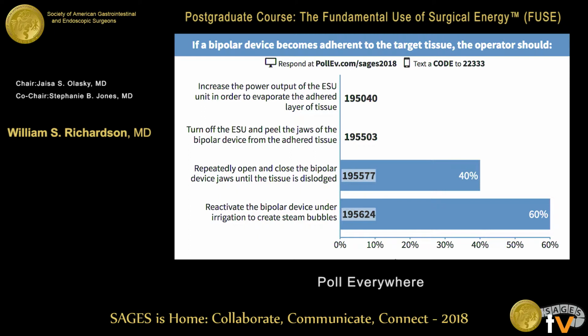And in fact, the first time I used one of the bipolar devices, it was on the adrenal vein. I opened it, and it was stuck slightly to the jaws that were opening, and I didn't notice that. So that vessel completely opened up. I grabbed it and sewed it closed, fortunately, but that was a very sweaty moment for me. So repeatedly opening and closing the jaws is not the correct answer to this question.